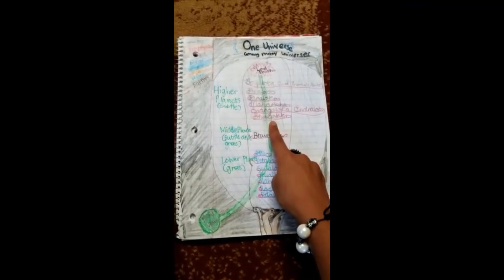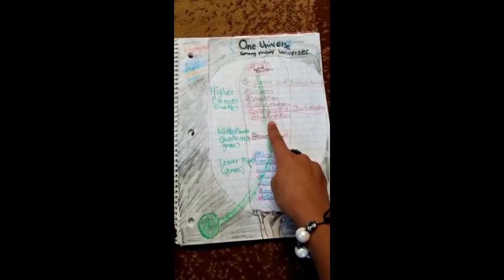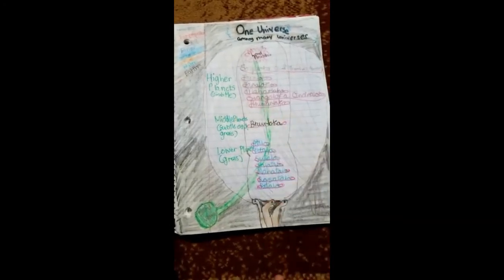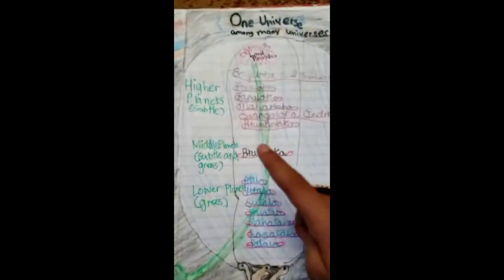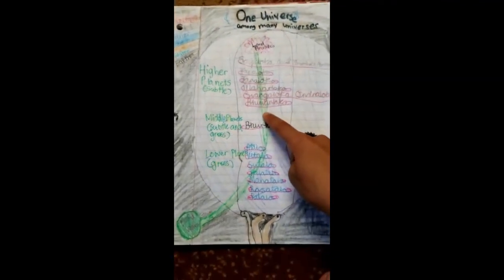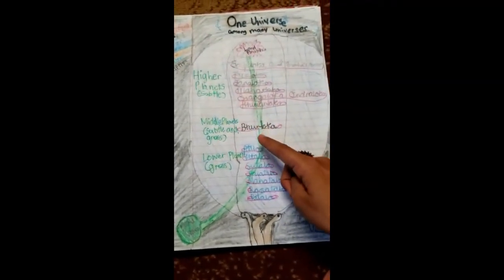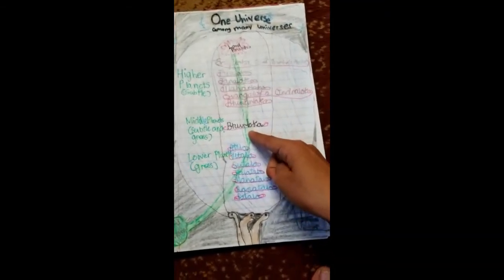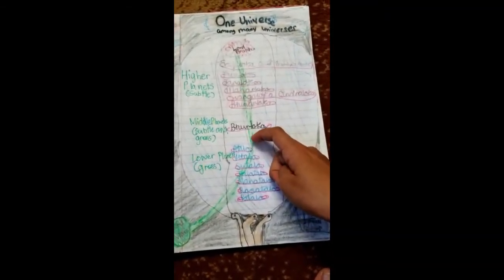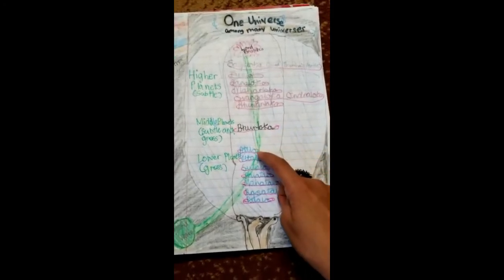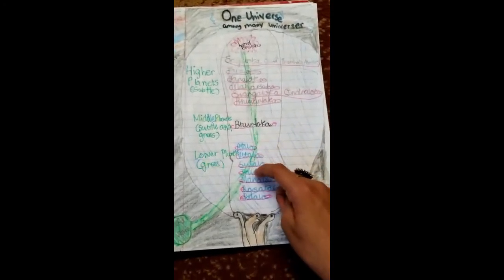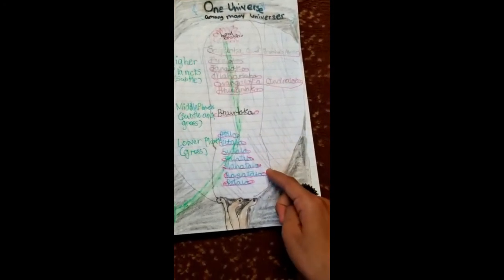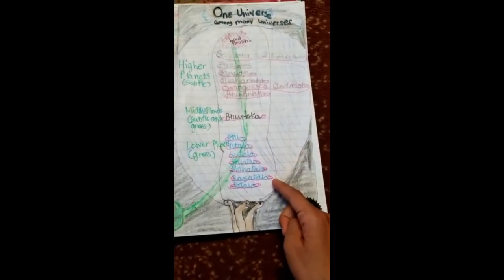And then there's Bhuvarloka, that is the abode of all the ghostly spirits and demons. I think actually it's just the ghostly spirits. And then there's Bhurloka, which is our planet, Earth, I guess. And then after that there's the lower planets. There's Atala, Vitala, Sutala, Tilatala, Mahatala, Rasatala, and Patala.